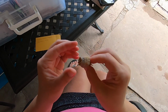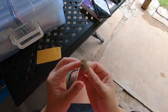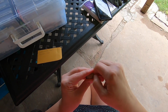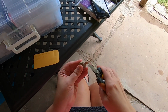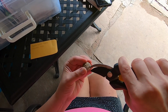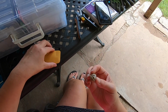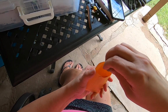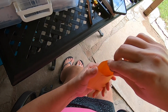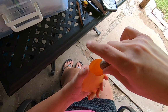I've always been fascinated with poppies and poppy seeds since I first became aware of them. I always thought that this would be cool to make a stamp with, and so I'm not going to bother it from there. I'm actually going to bother it from the bottom, and it's a little bit damp because of the humidity out here, so I'm going to cut it open and make it a little bit bigger, and then I should just be able to pour seeds out. There's quite a few seeds in there too. And I'm glad I'm doing this, because if it keeps getting filled up with moisture, it's probably not going to be happy. That's amazing how many seeds are coming out of there.